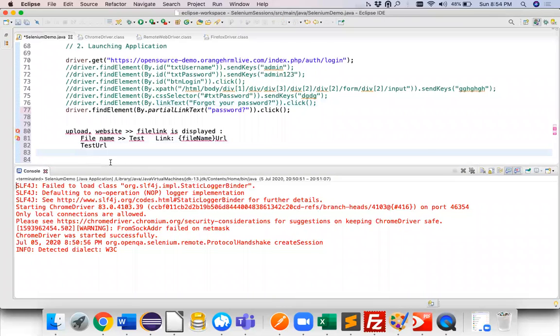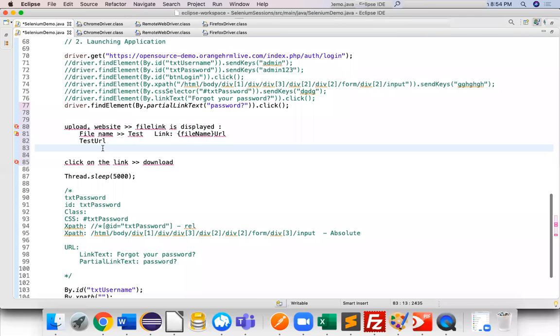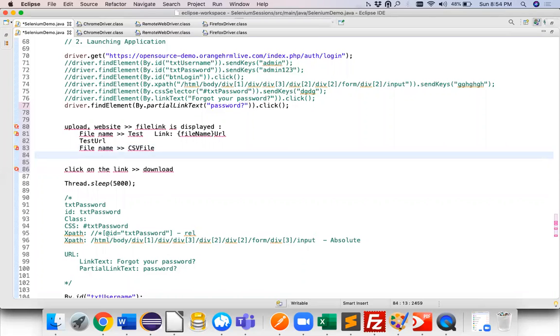Now let's see tomorrow. If you want to run this, and tomorrow your file name is, let's say, CSV file, what is the name of the link now? What is the name of the link which will be displayed on the UI?